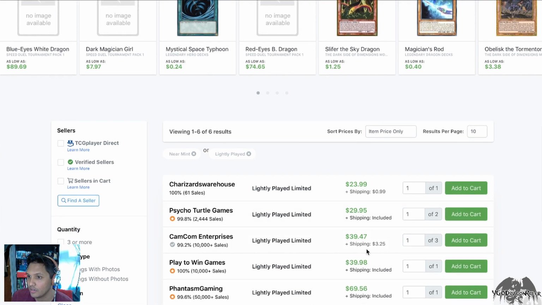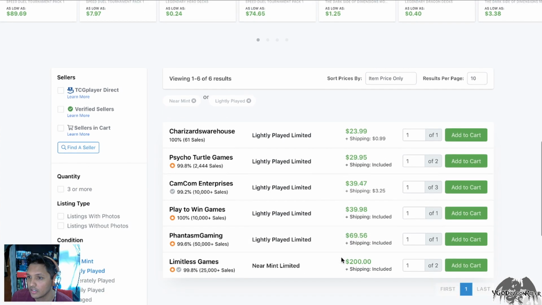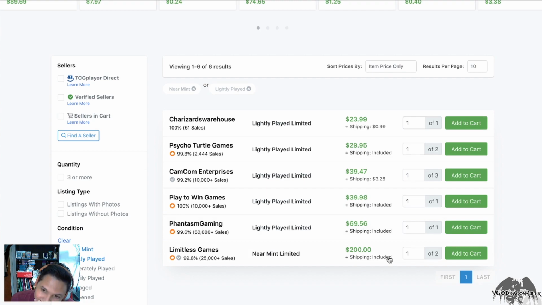Then there's another one here that has 3 for about $40. Then it becomes a $60 card. Then it becomes a $200 card. Don't you love these jumps? Don't you love when you're looking at page 1 of a set of cards and it's like $1, $2, $6, $10, $20, and then there's one guy out there just reaching for the moon, like $500.